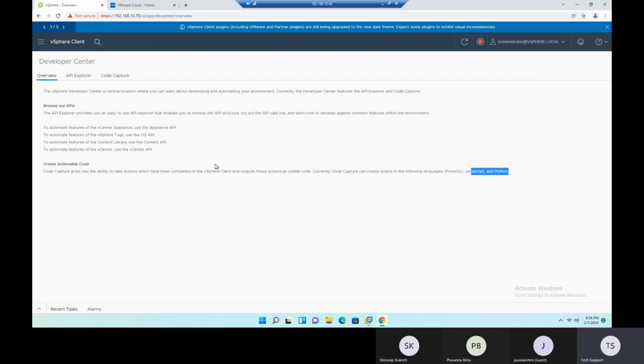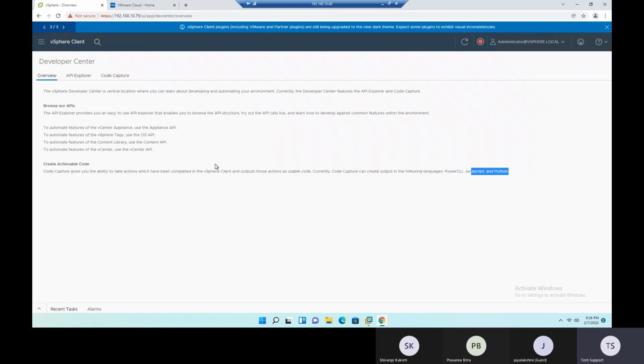And why we require automation: suppose you compare with a large scale organization, where let's say my virtual machine count is approximately 5,000 virtual machines. Every month we have to do maintenance, and during maintenance it's recommended to restart all virtual machines.